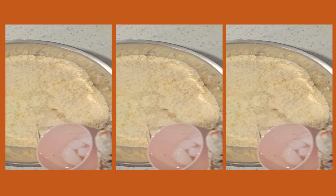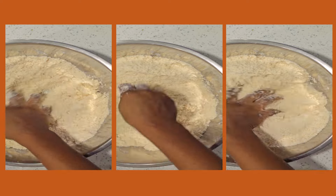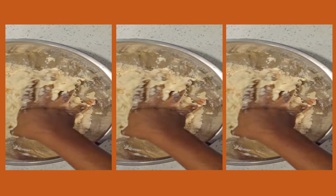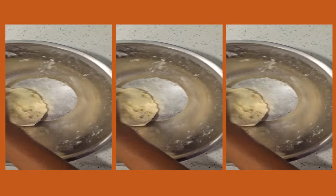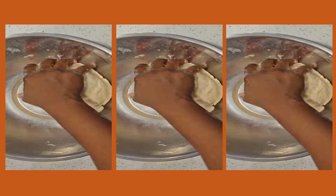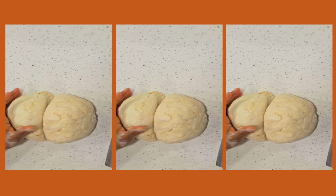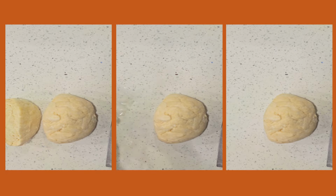Then use cold water, like really cold water, to mix the dough. Again, do not overwork the dough. Just mix it. And then once everything is properly mixed, you want to cut or divide the dough into 2 and put it in the fridge for about 20, 30, 35 minutes.